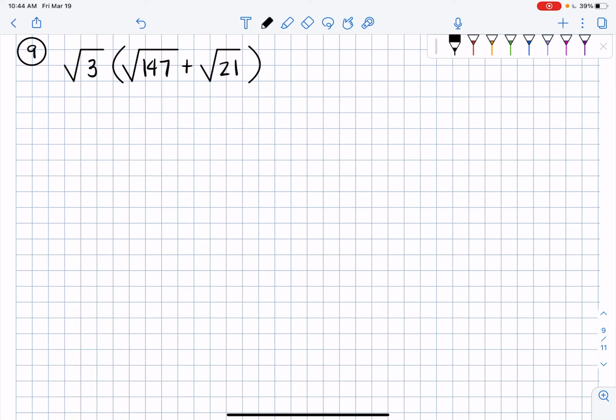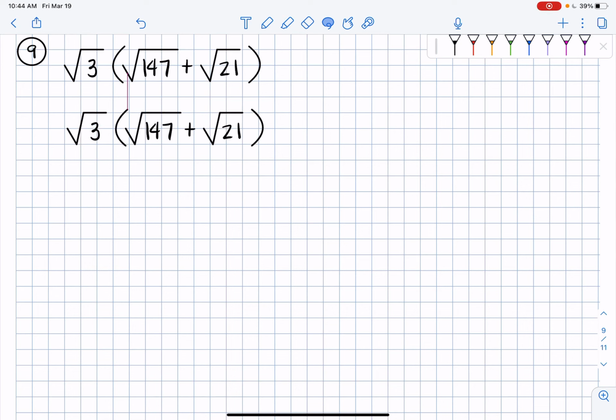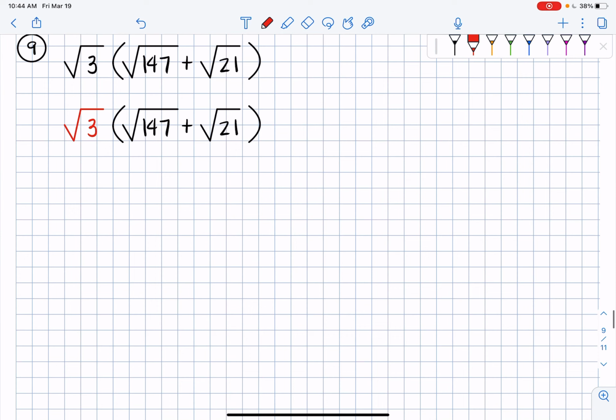So if I was to show this a better way, I would go ahead and duplicate this and bring it down. There you go. And what I would do is change that to red. All right, so when I multiply these two, do it. Now, I would tell you to do it as a distribution, and these are all square roots, so that part's nice.